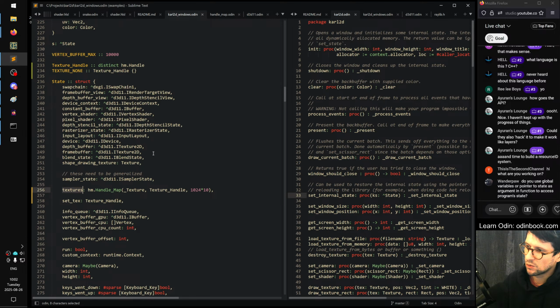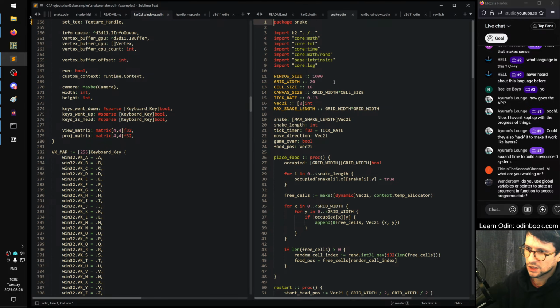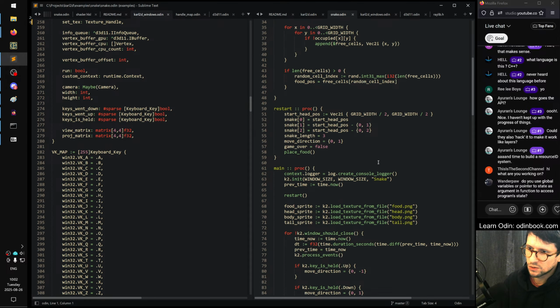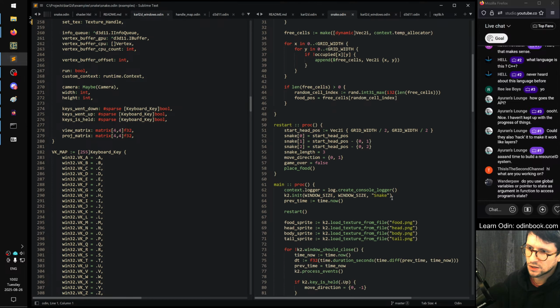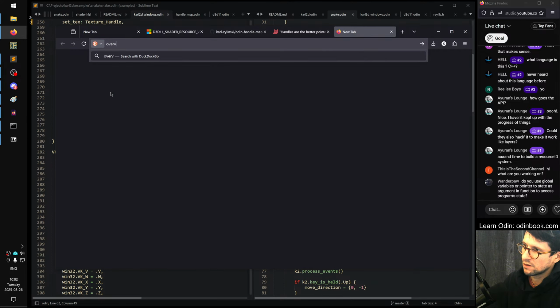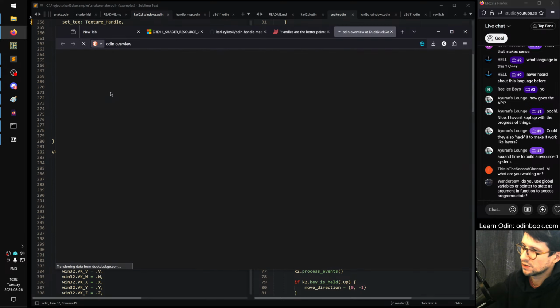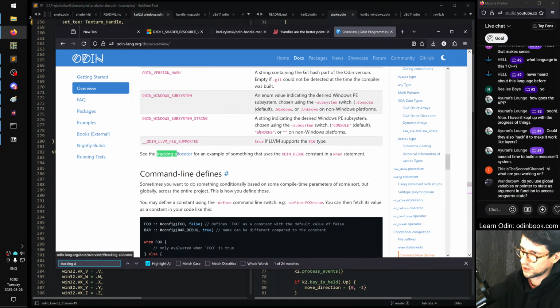So that works. I'm gonna go to Snake here. Something I realize I want to do is to enable maybe in this one some tracking allocator.